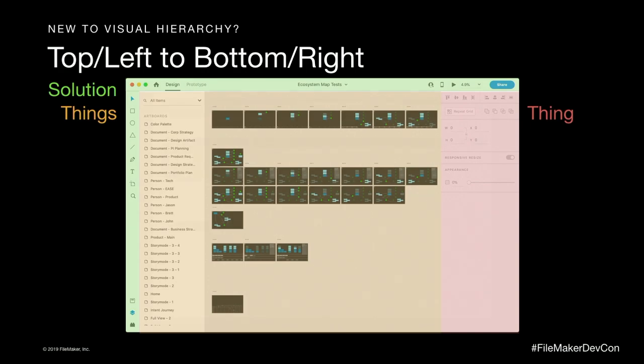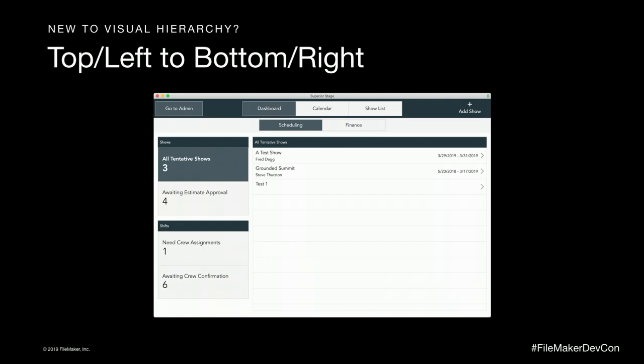One more example. This is the solution we ended up mocking up for Superior Stage, that stage company I was just talking about, stage crew company. So at the top, we have our solution information, our navigation that takes me to the different areas. I have that add show button at the top there. You might say, well, that's not really solution-based. Well, it is because they want to be able to do that from anywhere. So that's now a solution thing, so it's up in that solution area.